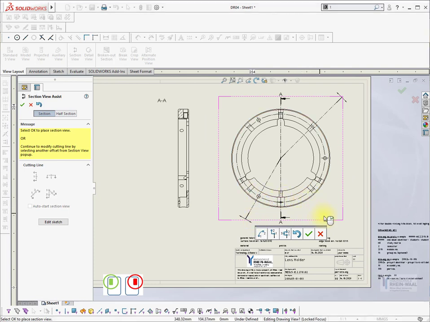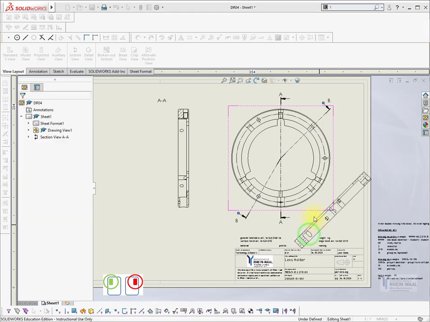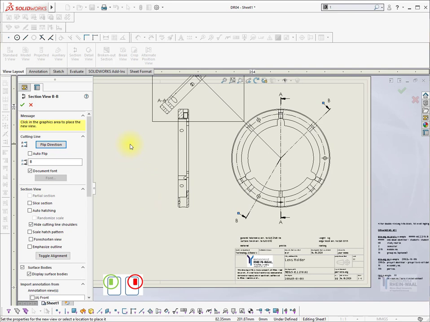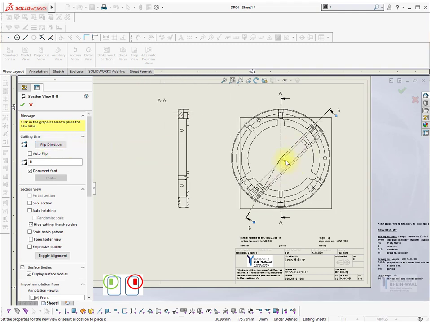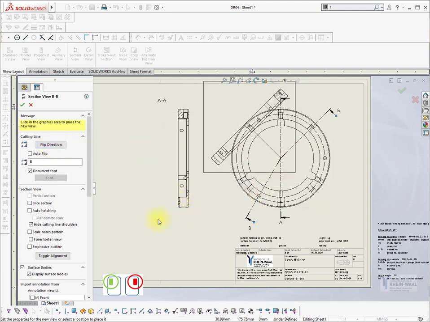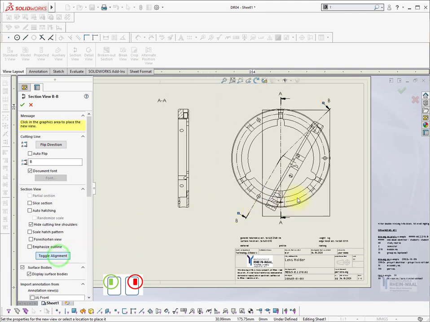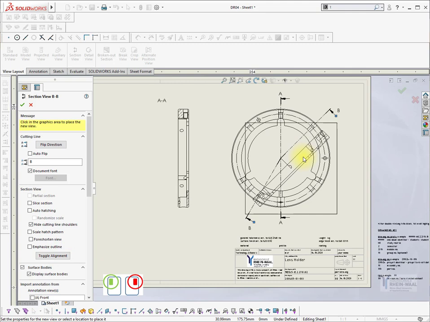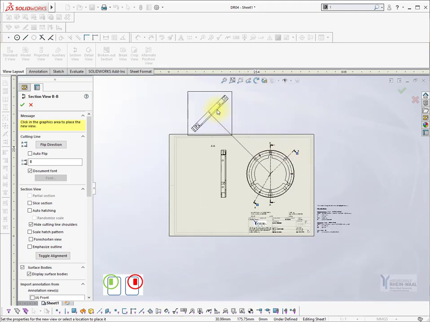No need to do further offsets, and confirm. Then choose a similar orientation as done for the first section. In properties you can flip the arrow's direction. On this type of section view you can toggle alignment, but finally now you have to place the view somewhere.